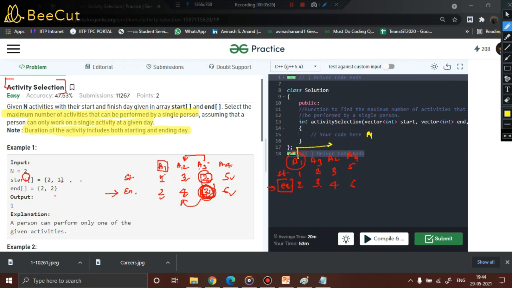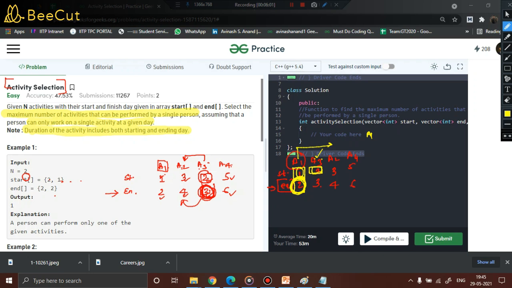Now when this job is done, when this job is completed, what was the ending time of this job? Ending time of this job was 2, which means that this job A1 started on day 1 and completed on day 2. So since this job completed on day 2, I cannot take any other job that will exist on day 2. So you can see, come back here. Now compare the starting points of the other jobs. So this activity 3 here, starting point is 2, right?